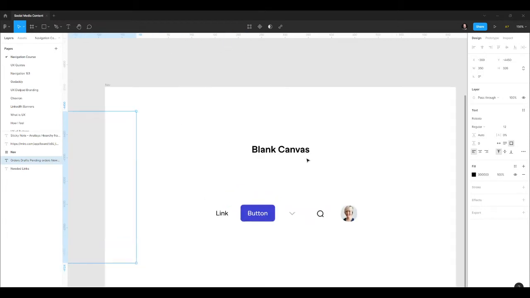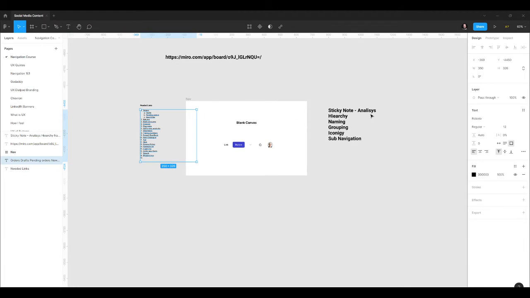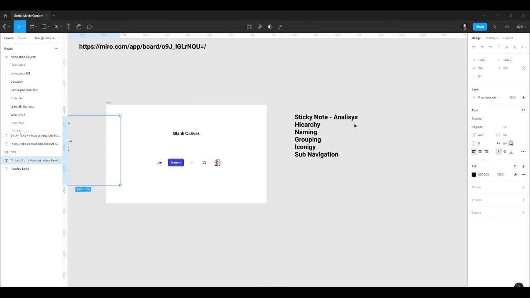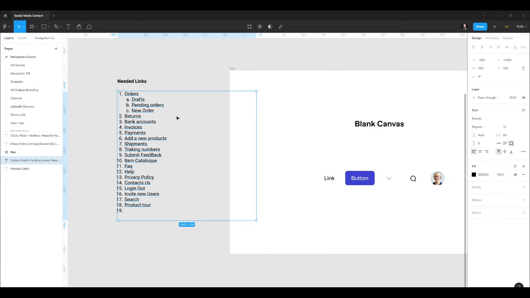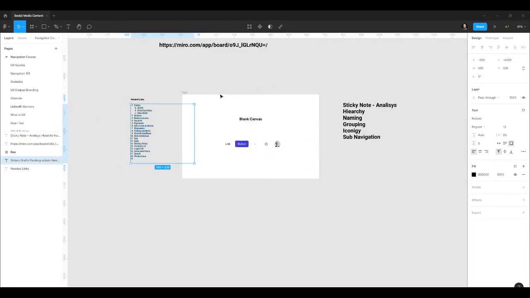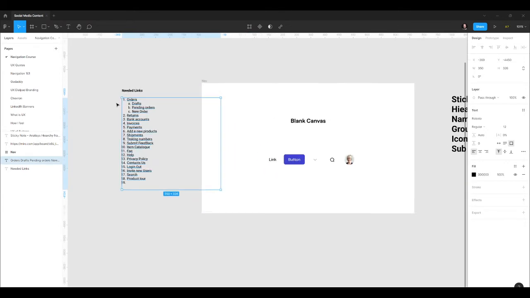This is going to be the place where we're going to be designing the actual header very shortly, and this is going to be the steps of our little class over here. So first we're going to take it into sticky note analysis. So we're going to do some affinity mapping, which is a simple exercise to basically set the priority for each of these links and which is more important for the user in terms of user journey. We basically know the user journey, but I'm going to tell it to you as I go.